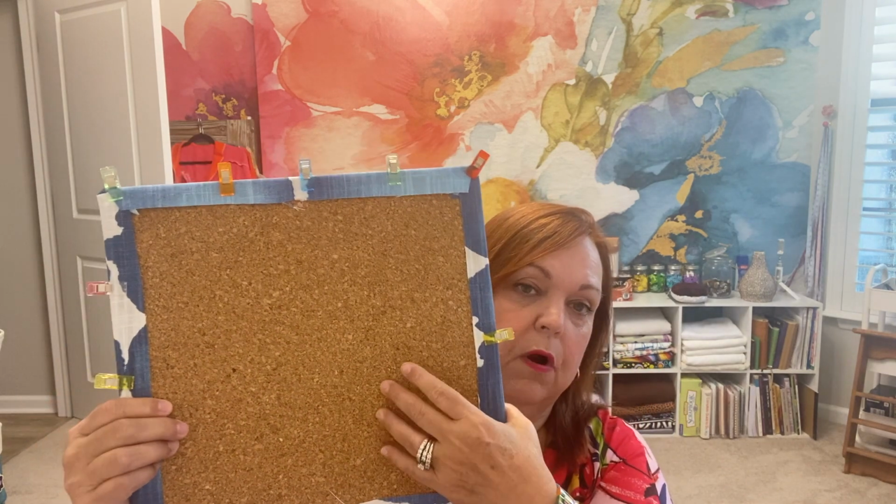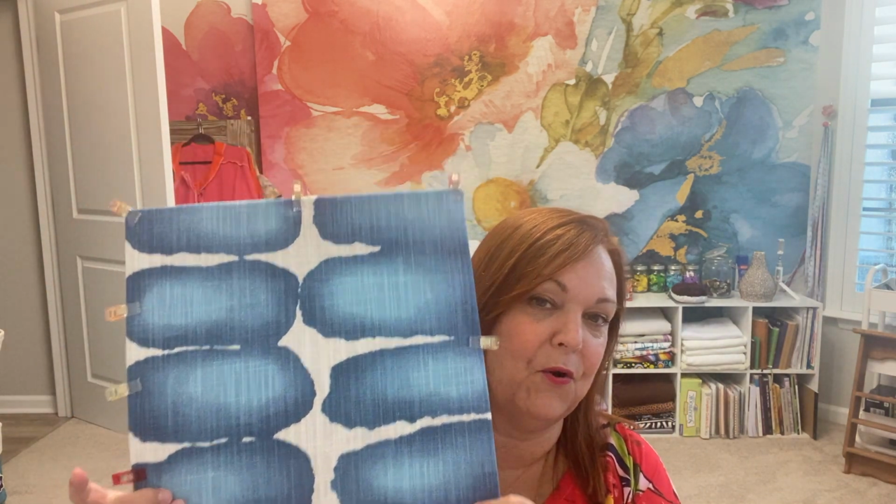But I love the curtains, and so I have two stacks, I don't know how many actually, of these cork mats. I bought them a long time ago. My intention was to cover them with a bunch of my scrap fabric from my scrap bin and just have all my fun, colorful fabrics covering the mats. And then I was going to put them up on the wall for inspiration boards, or maybe to hang up some of my quilting stuff now that I'm doing the collage quilting and the piece quilting and whatever. But what I decided to do was to use the curtain to cover the cork.